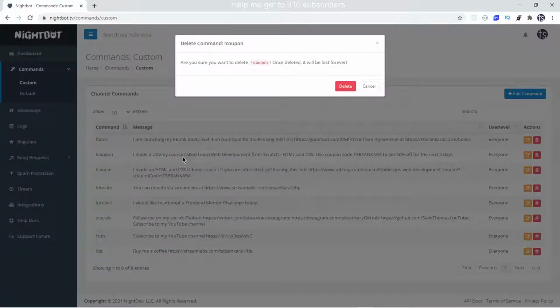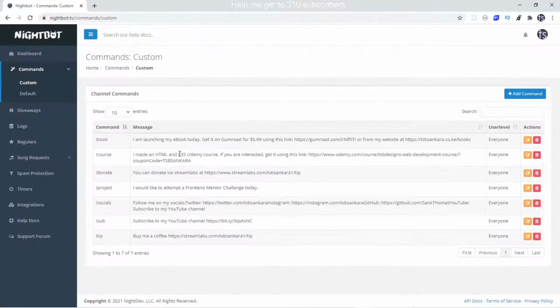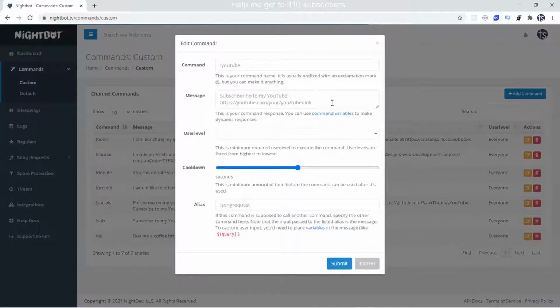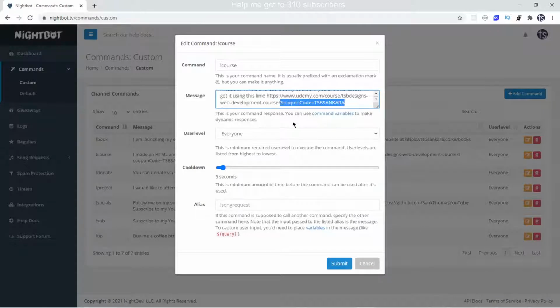It's no longer working. Okay, and then I need to change this. I need to edit this. Remove this because this coupon code is no longer working.